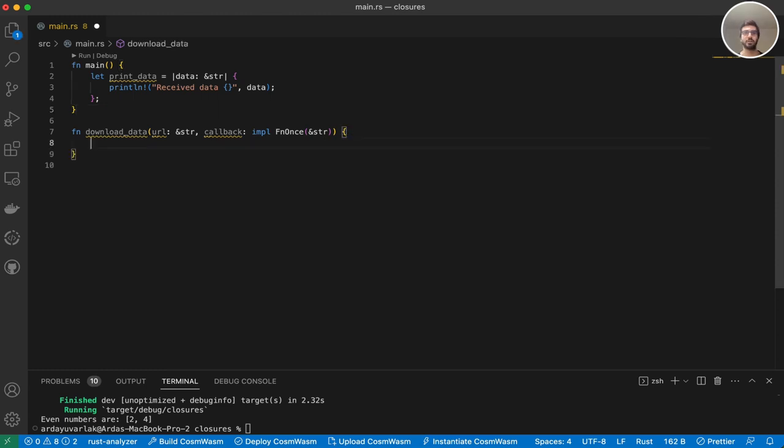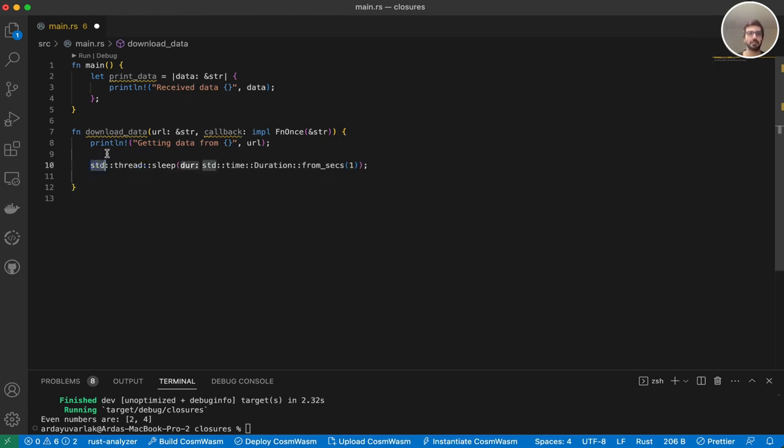Now we are going to simulate a data download. To simulate it, first let's say getting data from URL. Now this is the part that we are getting data. Next, we are going to simulate a delay. In general, we would wait to retrieve any data from the web. For that, we are going to simulate this process. So let me paste it here and explain to you guys.